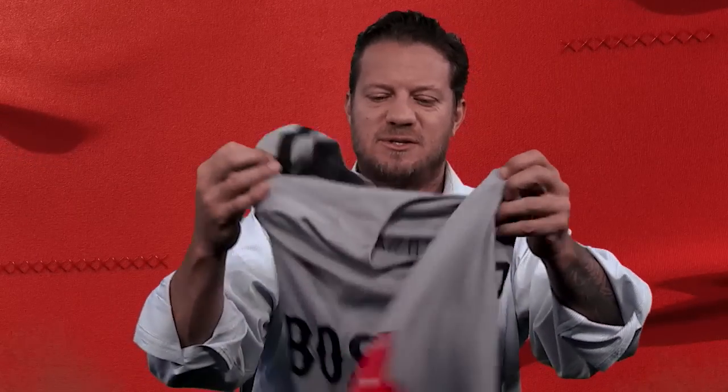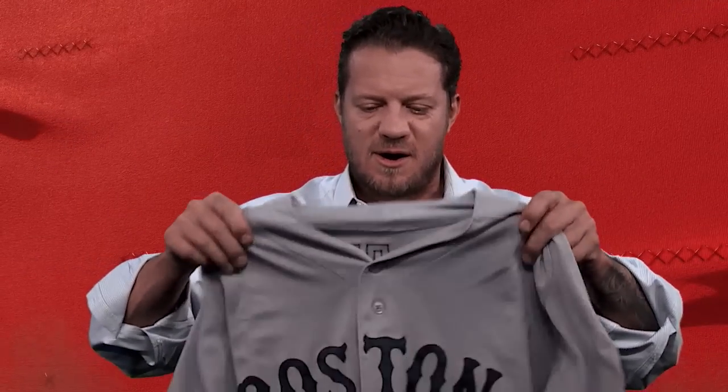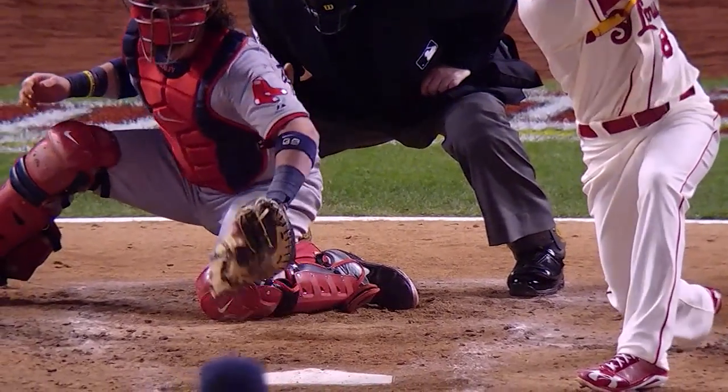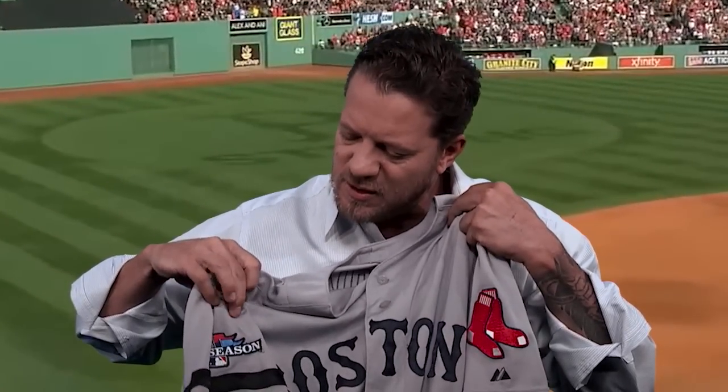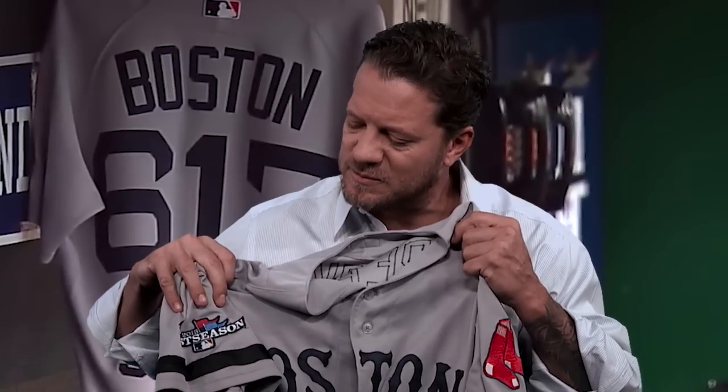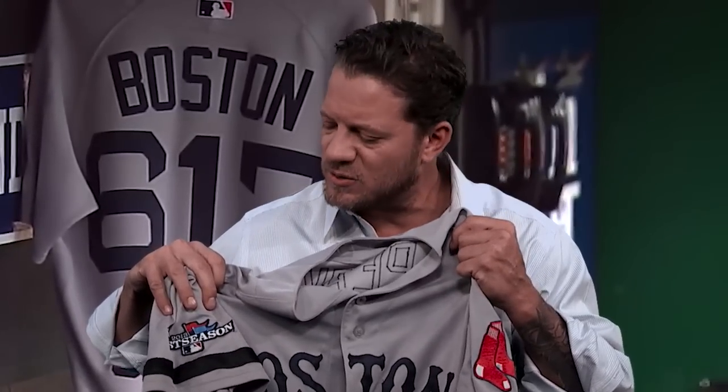Boston, Massachusetts, do you ever have a special place in my heart? I'm getting traded to Boston from Chicago. You see here the traditional jersey. I love a road jersey because it says where you're from, and this is simple, clean, and cool. But you see this ribbon here meant the world to us because it was commemorating what happened in April and the victims and their families, making sure that they were close to us.